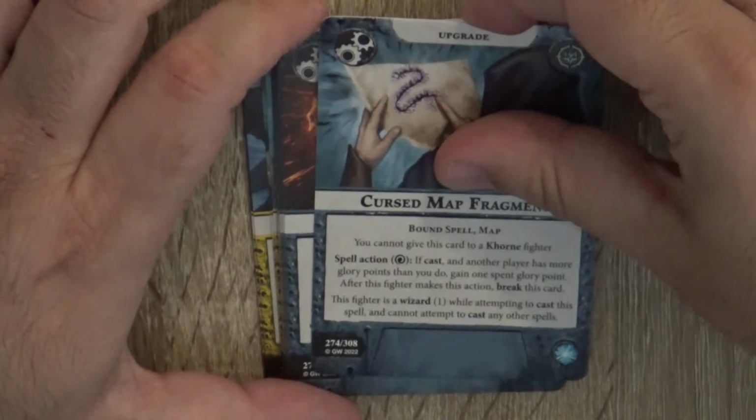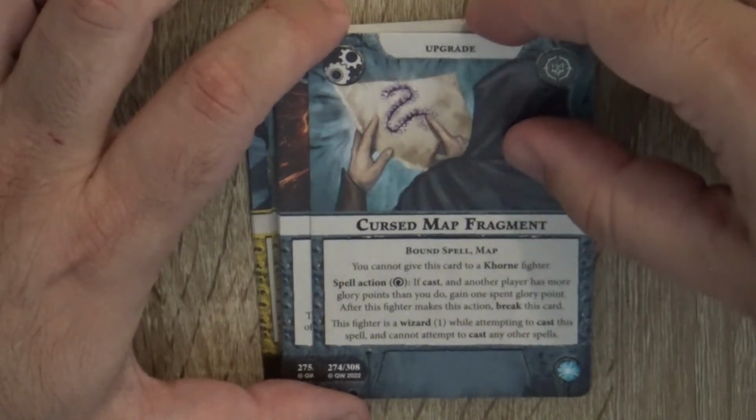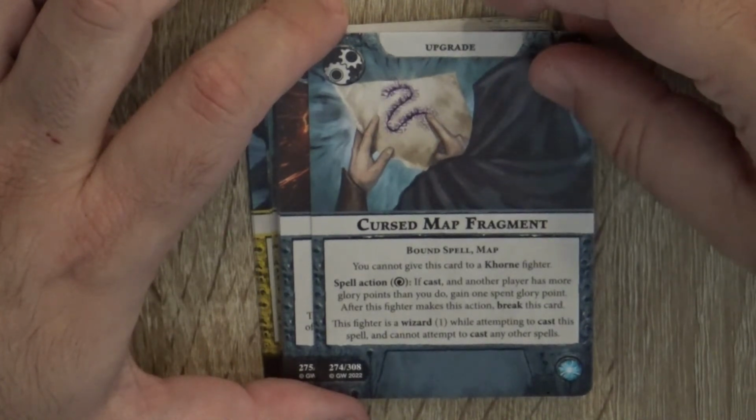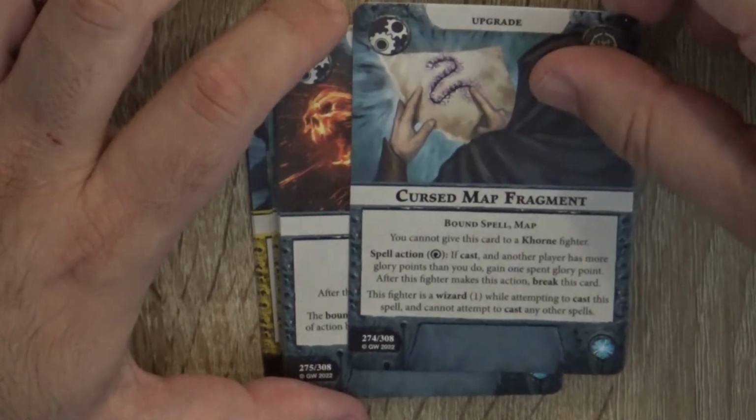Here we have a map. You cannot give this card to a core fighter because it's a spell. If cast and another fighter has 1 or more glory points than you, gain 1 spend glory point. After this fighter makes this action, break this card. So I don't think it's worth it.